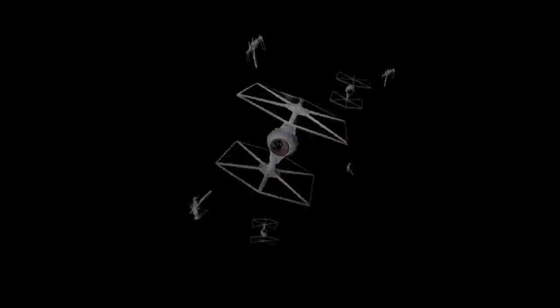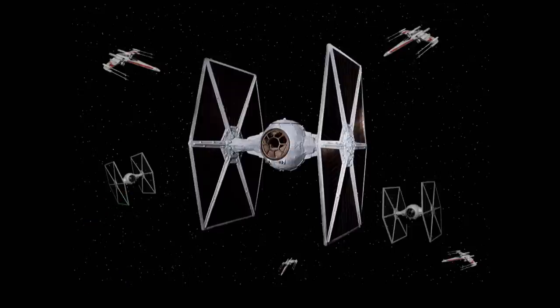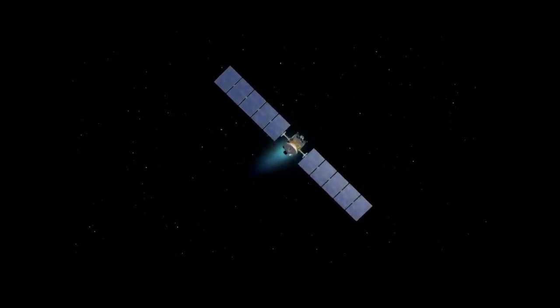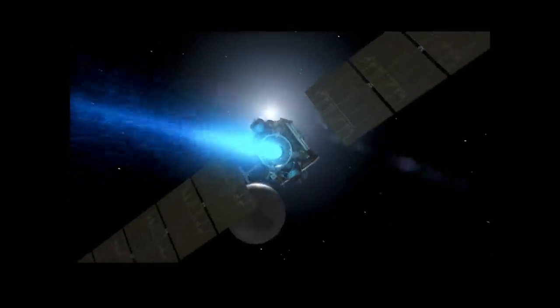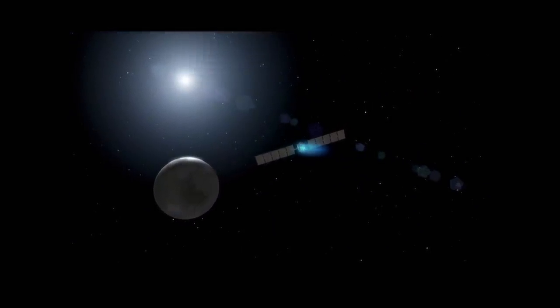At JPL, some of us asked the question: how can we travel around the solar system more easily and less expensively? Our answer is to use ion propulsion. The first time I ever heard of ion propulsion was in a Star Trek episode. This is from Star Wars — the TIE fighter that Darth Vader used. In the Star Wars universe, TIE stands for Twin Ion Engine, one of the most futuristic, coolest technologies that George Lucas could think of. One of the rewards of working on this project is getting to turn that science fiction into science fact. This is the Dawn spacecraft operating its ion propulsion system in orbit around dwarf planet Ceres right now.